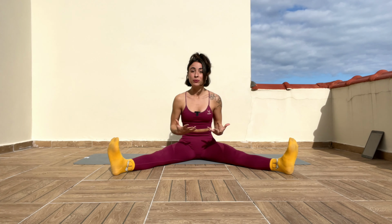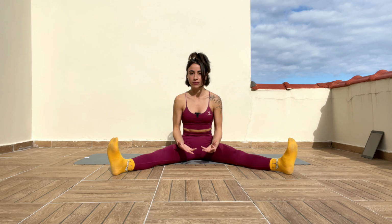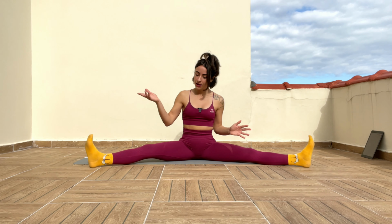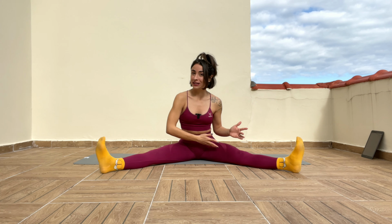Find a comfortable position on your mat and place your legs in the way that you feel comfortable, okay? So it's not like too wide. Our goal is not that. But wide, still wide, so not like this. Find a comfortable angle in between your legs and then close your eyes.